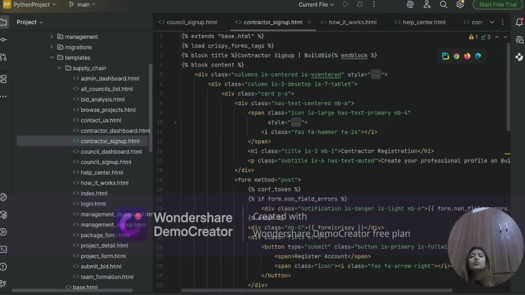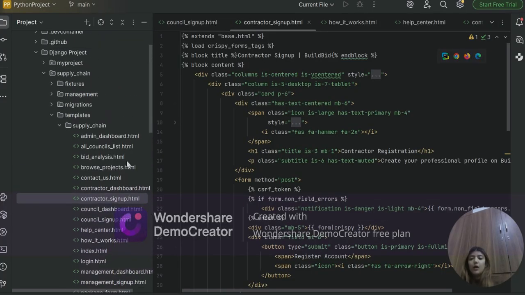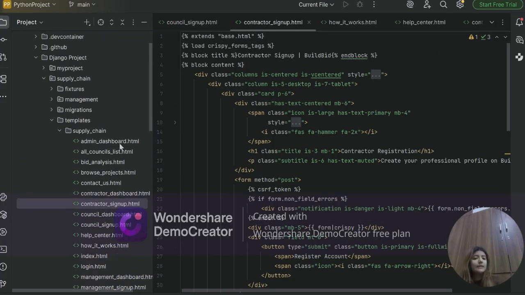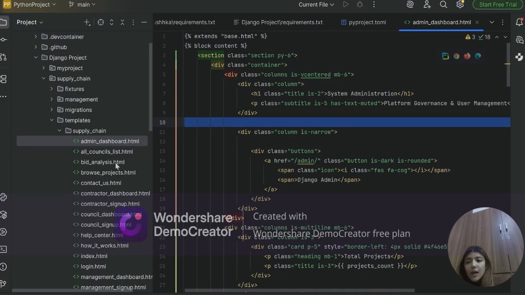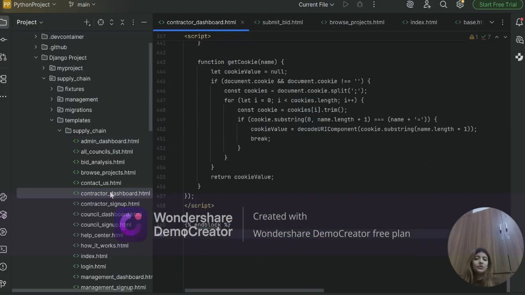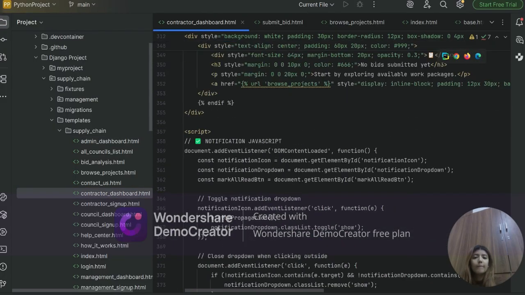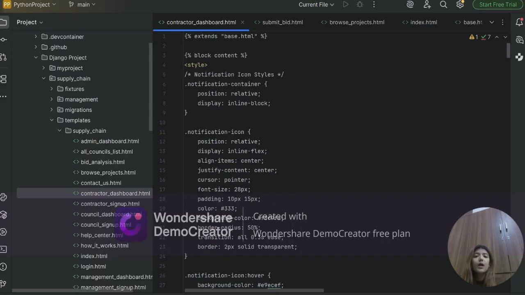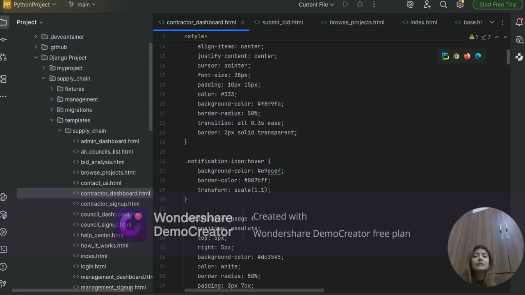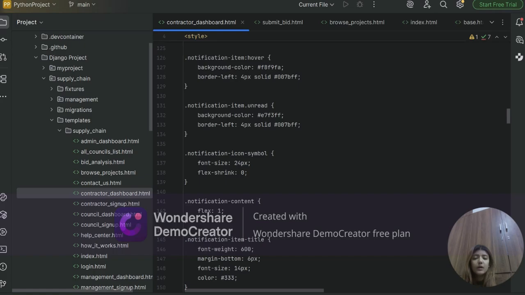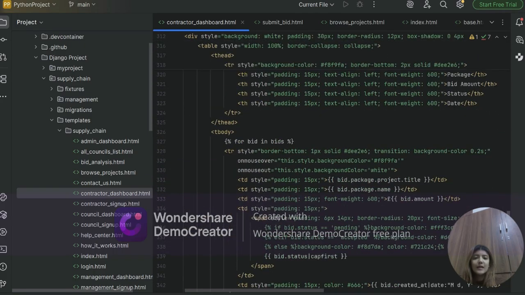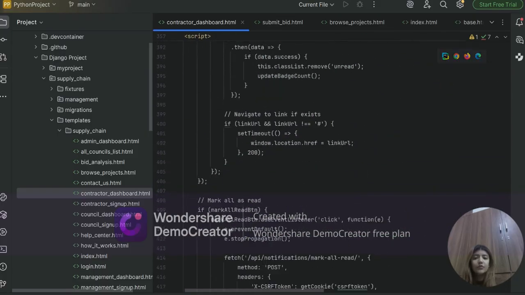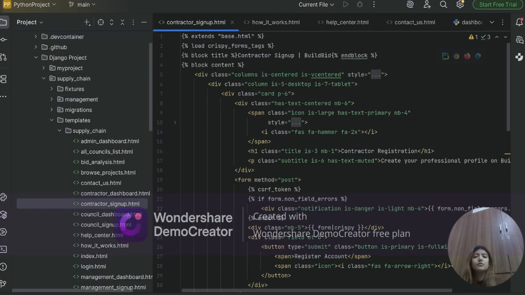And my dashboards are mainly divided into three parts. Main one is the admin dashboard template where admin logs in, and then comes the contractor dashboard, and then this one is my contractor dashboard. I've used the Bulma CSS up here, and then for the dashboard UI, I've written the code here, and then this one is for the contractor sign up page.